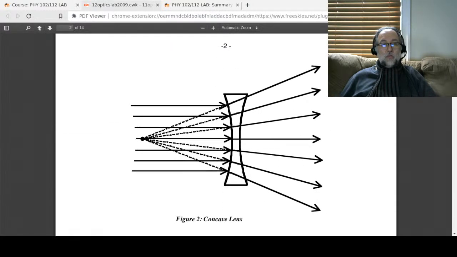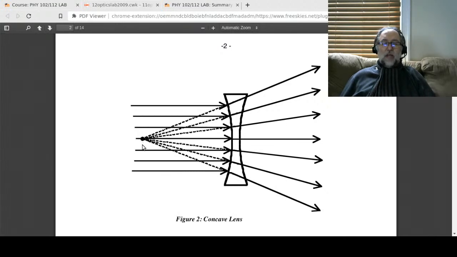So let's take a look at other shapes of lenses. Here's another shape. This one is known as a concave lens. A concave lens is thinner in the middle and thicker at the edges. Ignore the dashed lines for now. We're going to pass in these parallel rays of light here. When they get to the interface between the air and the glass, they'll bend. But now because of the shape, they'll refract so that they're diverging away from one another. They don't converge, and you won't find a focal point out here. Instead, you have to ask, where does it look like these rays came from? If you project them back, it looks like they all came from a point behind the lens. So this is also a focal point, okay?